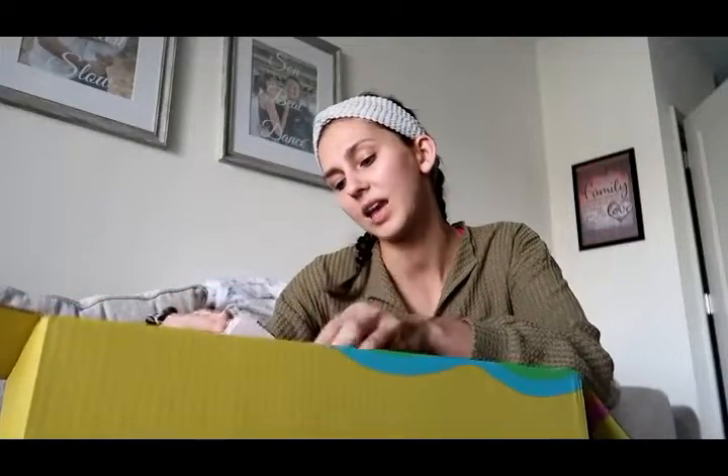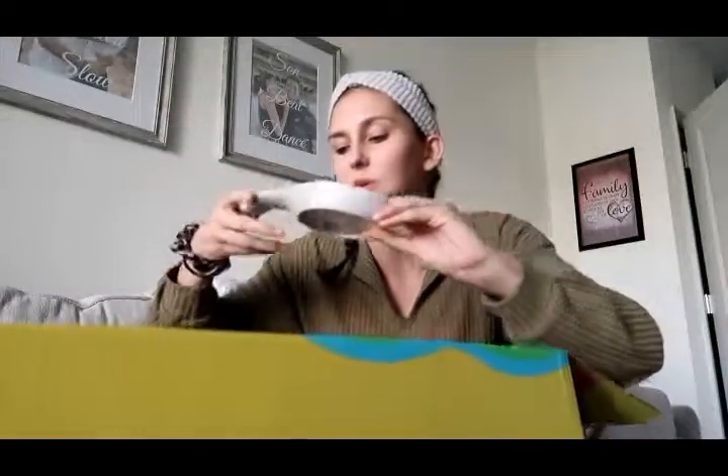Something people are fully excited about is a spoon rest for the home, because we don't have one and I just feel like we're cleaning the stovetops way too much — getting sauce and everything all over the place. It's a gray and white spoon rest. I think it's super cute and we've got a lot of gray neutral in our color scheme, so I think it'll match really well. We're just getting less and less — it used to be like 8 to 10 products, and now it's more like fewer, smaller, cheaper products.